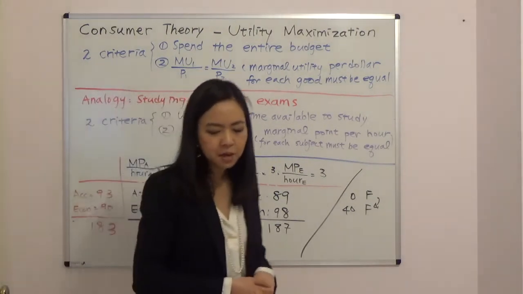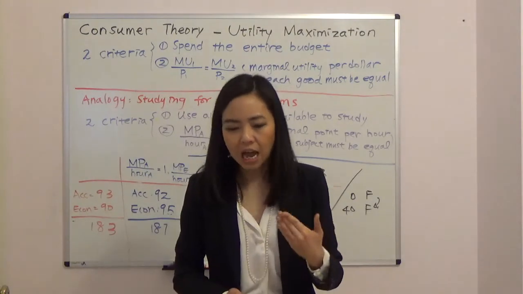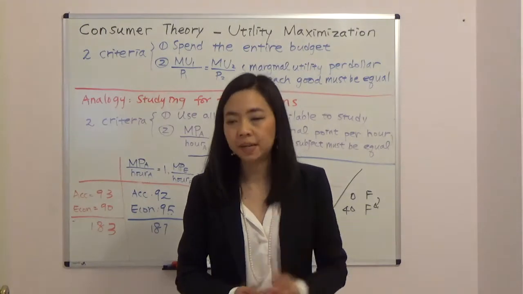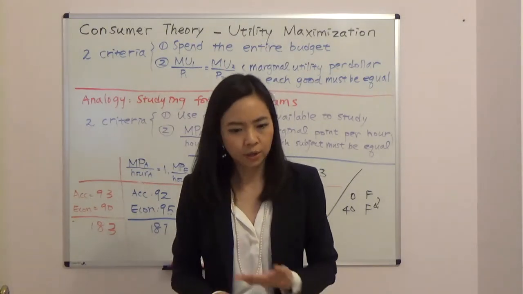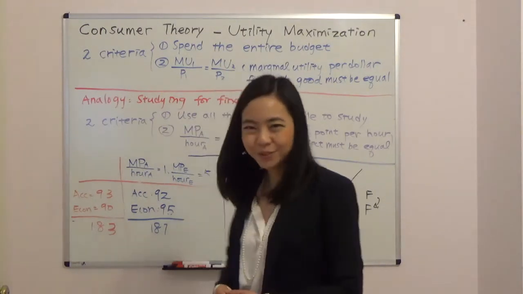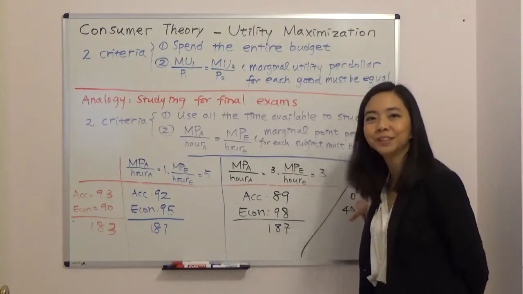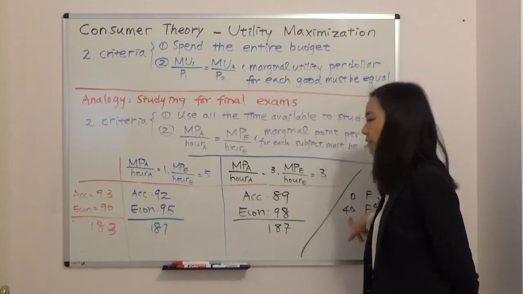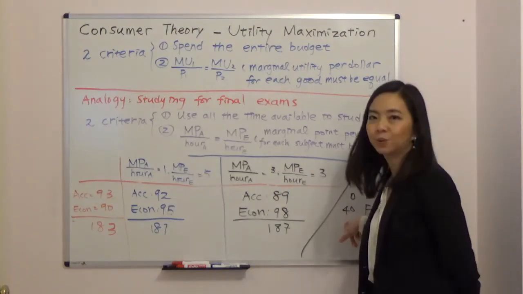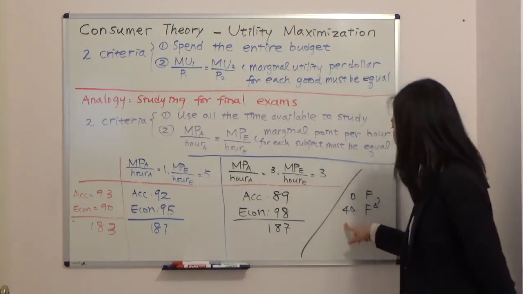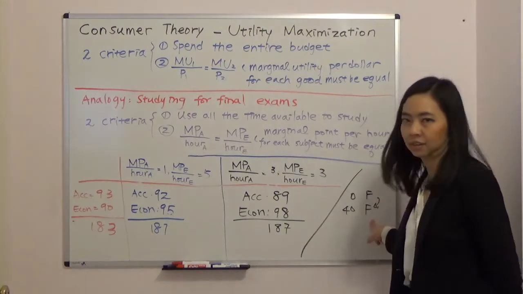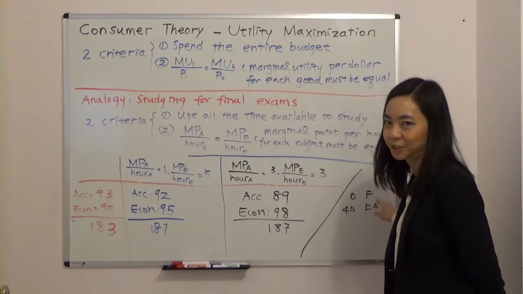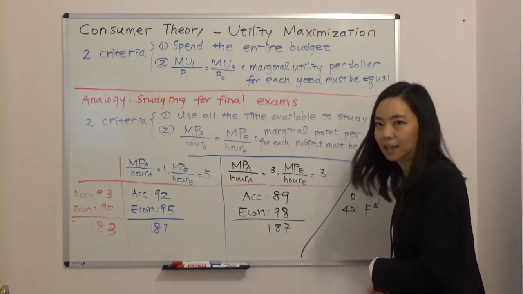So now you ask me, sometimes I'm really not familiar with the subject to the point that I'm giving it up. I plan to just fail it, so I don't study at all. How is that? Well, the reason is if you don't study, you get 0 points. You're not familiar with the subject at all. And if you study very, very hard, you probably get 40 points. So your grade is going to go from F to another F. So your marginal benefit per studying hour is actually 0. That's why you decide I'm going to give that up.